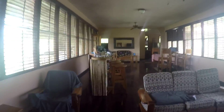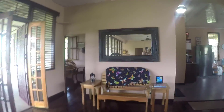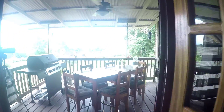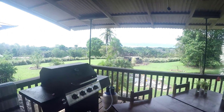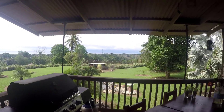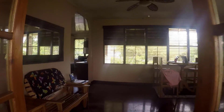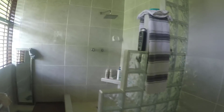Almost all the furniture you're seeing came with the house — it came furnished. This is the deck off the side of the house — it overlooks where the pool is going to be down below. The breeze up here makes it very comfortable. The last room is the master bedroom — it has the windows and we've put fans on the walls. In the evenings it actually gets a little cool, almost need a blanket. The master bathroom has an open concept shower, which is the same kind that will be in the casita as well.